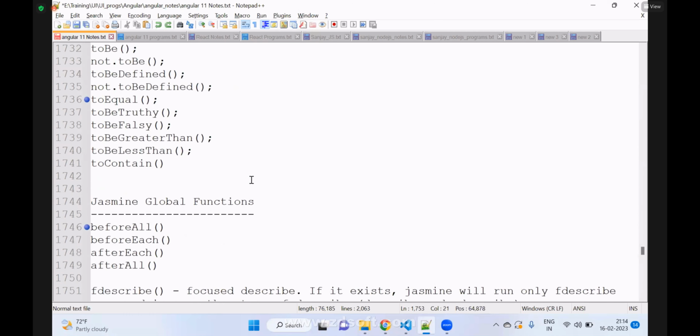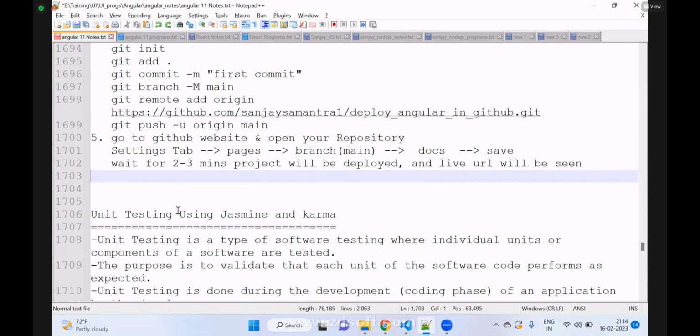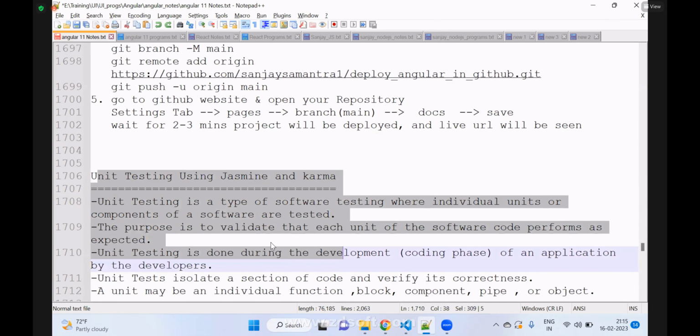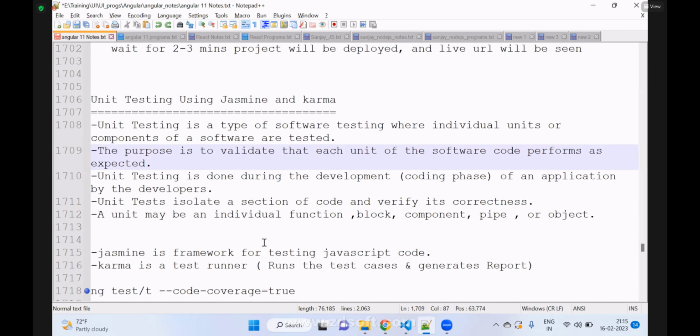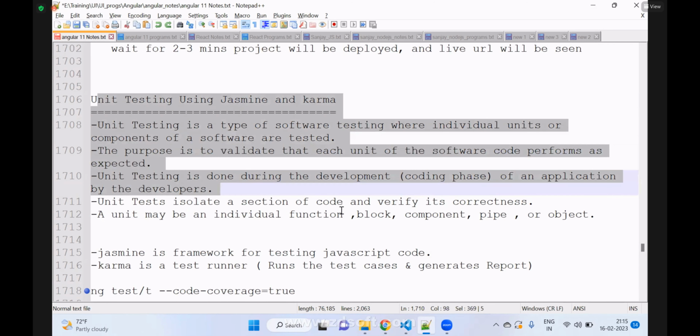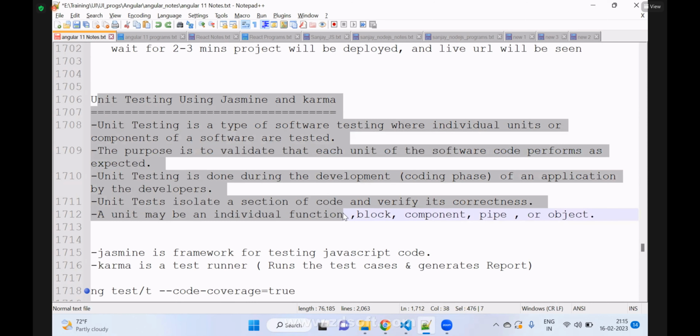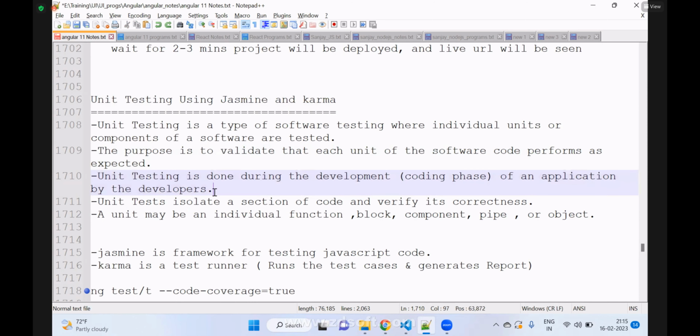Okay, guys, if you know this much about unit testing, I believe this much is enough to have minimum knowledge on unit testing. You will learn more on unit testing only when you start writing it. Without writing unit test cases, we cannot cover all the use cases in a training. In a training, trust me, this much only will be covered. I believe we discussed pretty much, and this much is enough for a beginner.